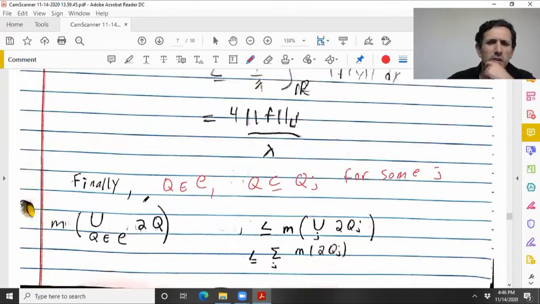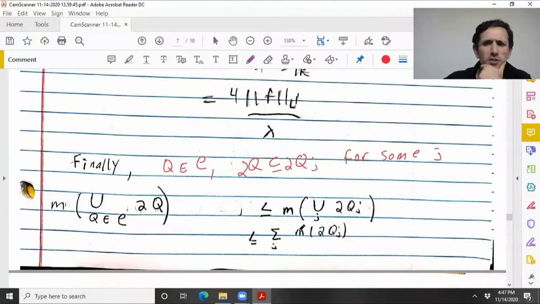So then the union of all this, if we double the side length, is certainly a subset of this union here, because Q is a subset of Qj. If we increase the side length of both of these intervals but keep the center the same, then 2Q is pretty trivially in 2Qj. Now I can use countable subadditivity. There's no reason why the 2Qj are necessarily disjoint, but we don't care. We use countable subadditivity, and m is Lebesgue measure.